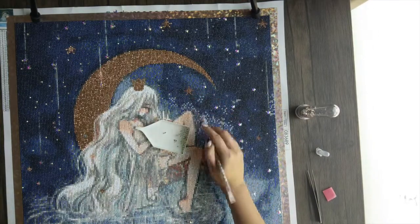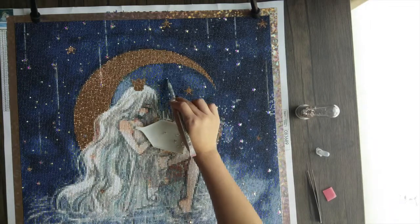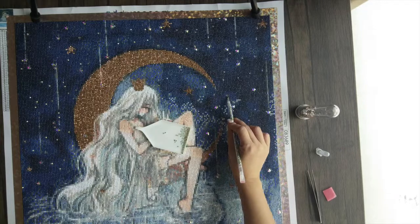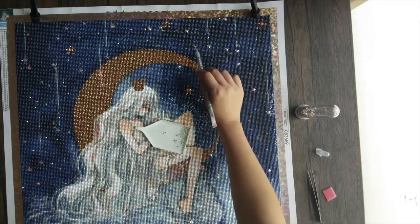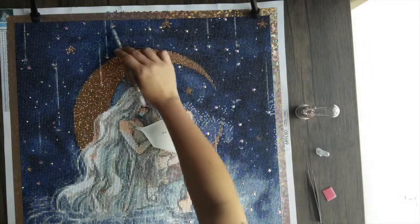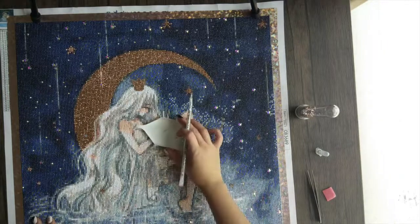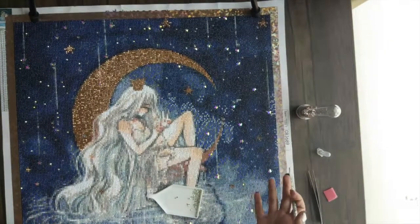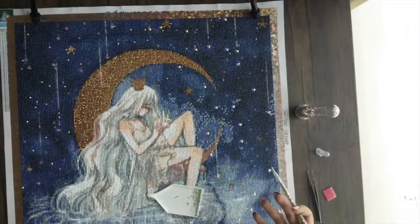So these are the tiny stars that we see on the canvas. And these are the bigger stars that are actual stars placed strategically on the canvas. So I'm just gonna keep doing that until I'm satisfied with the kind of starry effect that I'd like.